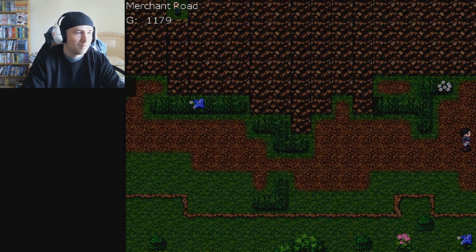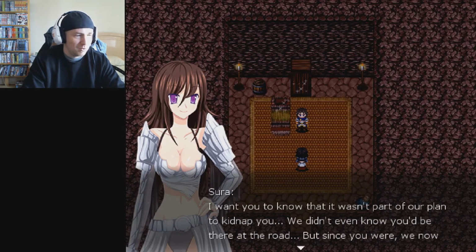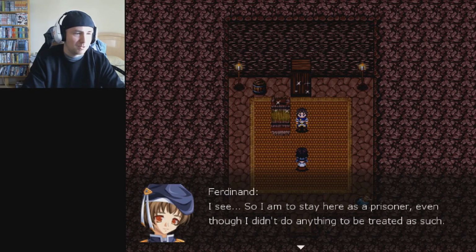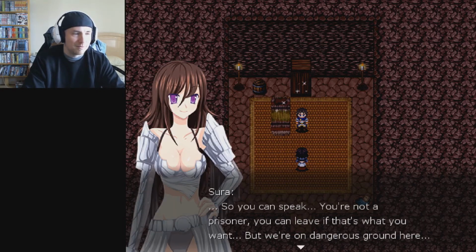Leaving Daggerridge here. I want you to know that it wasn't part of our plan to kidnap you. We didn't even know you'd be there at the road. But since you were, we now have to figure out what to do with you. But rest assured that we have no desire to harm you. I see. So I am to stay here as a prisoner, even though I didn't do anything to be treated as such. So you can't speak. You're not a prisoner. You can leave if that's what you want.